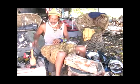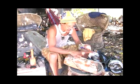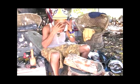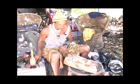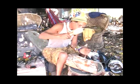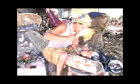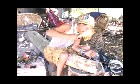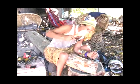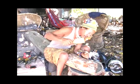But I do have these, and I do need these to read with. And sometimes when I'm sanding and I want to get to the fine lines, I do need to put the glasses on to protect my eyes as well as to see better. So that's about the extent of it. The glasses are important for safety and catching the tight lines, the small lines, the scrapes, because once you stain it, you see all your imperfections. If you haven't done a good job sanding, that's why the glasses are important.